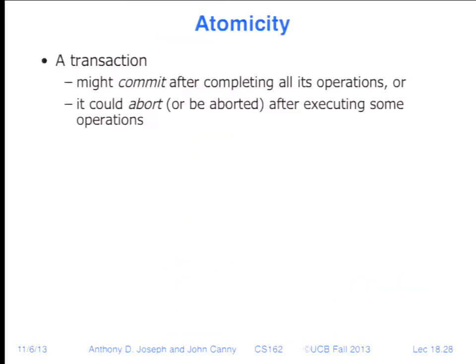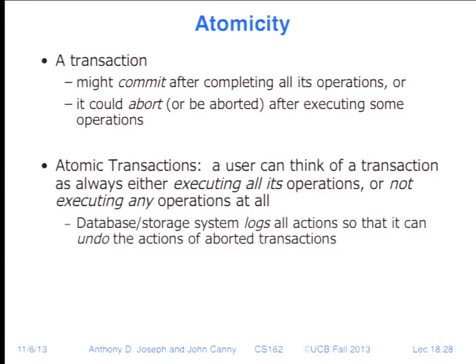All right, so atomicity, the idea is that a commit effectively instantly changes the state of the system as seen by other clients at the point of the commit. If there's some kind of failure during the transaction, then things roll back to the state beforehand. So atomic transactions are atomic in the sense that all of the updates that are occurring as part of the transaction transform the system in such a way that it's either doing the complete transaction or no part of it. Part of making that work is that the system has to log actions that it's been doing so that it can undo the effects of partial updates that it's done to some of the tables and allow it to go back to the previous state before the transaction.